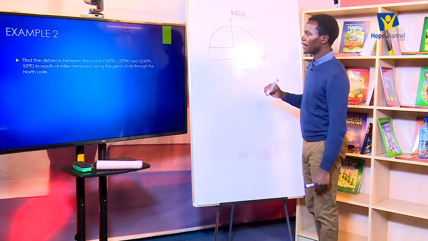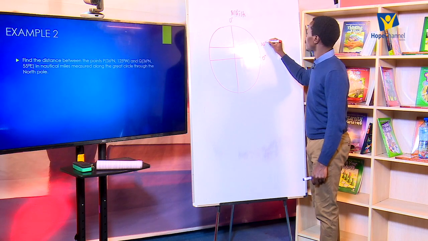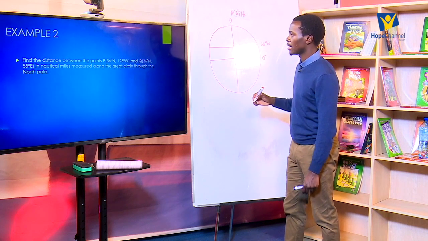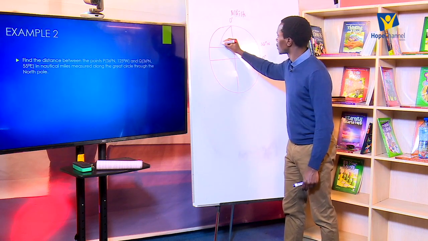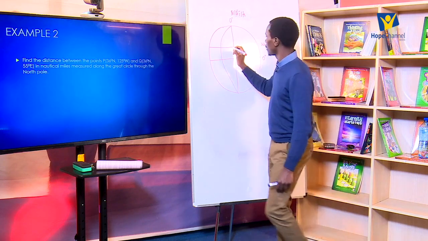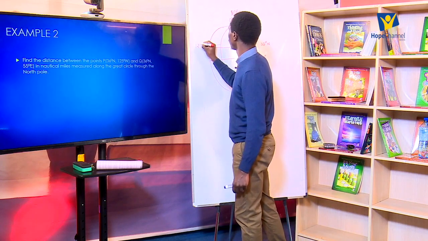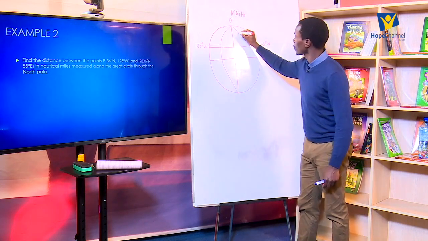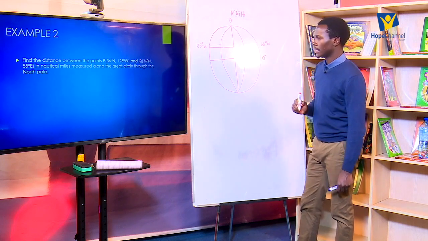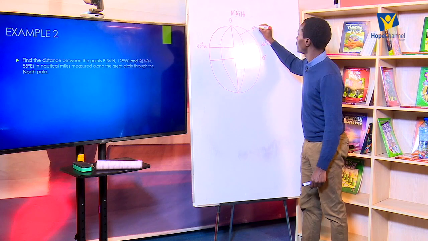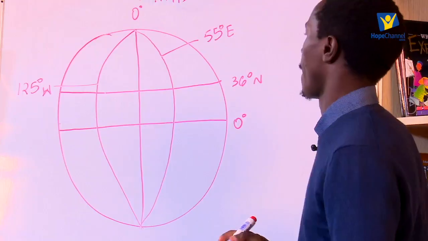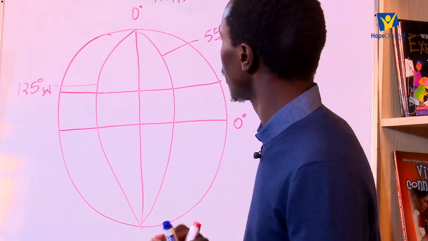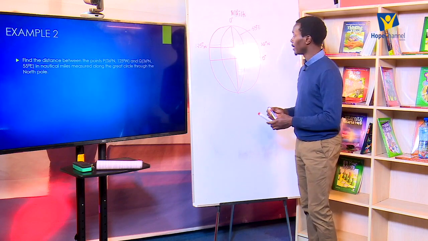So both of them are on a latitude that is 36 degrees north. The same needs to be done for the south when working out. So P is 125 degrees west. So let's say this one here is 125 degrees west. And then we have Q on a longitude that is 55 degrees east. Now the question is that you find the distance along a great circle for the two of them. Remember, we have our center O here.